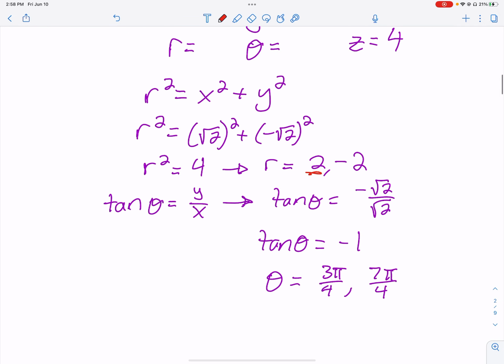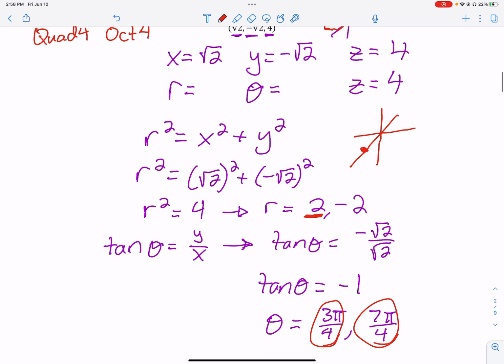So if I pick a 2, that means it's extending. Okay, here's my axes. It extends 2 out, right? And then we're thinking, does it need to turn here or here? Well, it would need to be in quadrant 4. Well, 3 pi over 4 gets me here. So to go all the way around, that would be that 7 pi over 4. So it makes sense when I'm choosing out of these two that it's going to be 7 pi over 4 with 2.